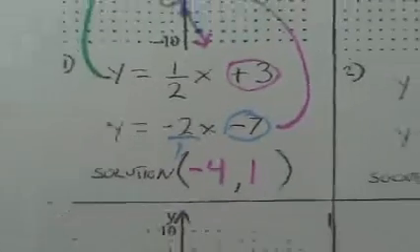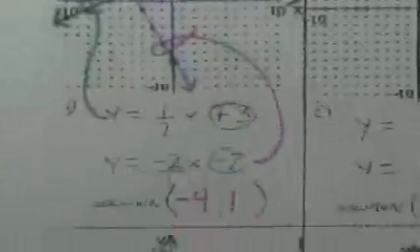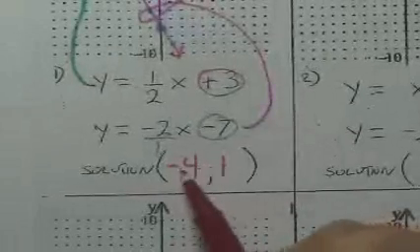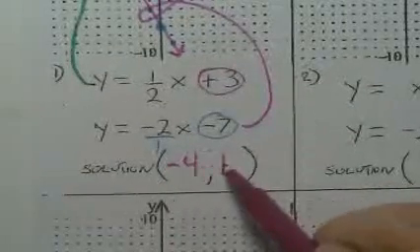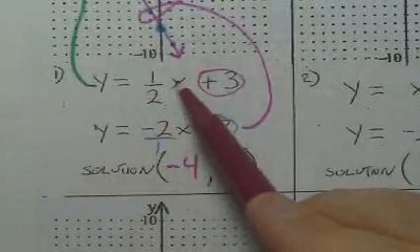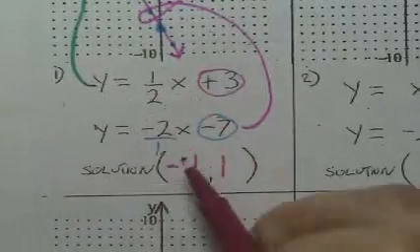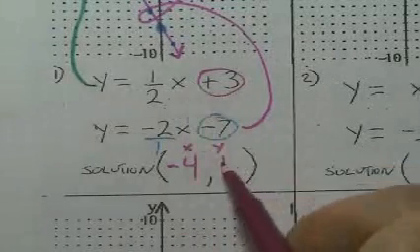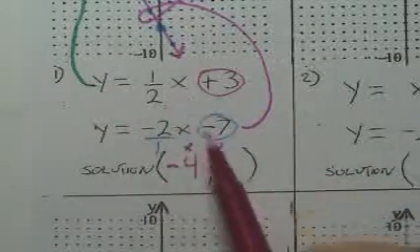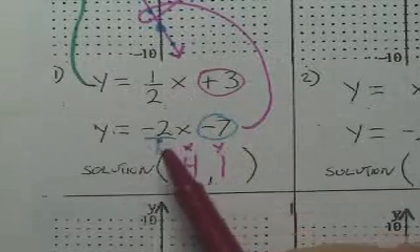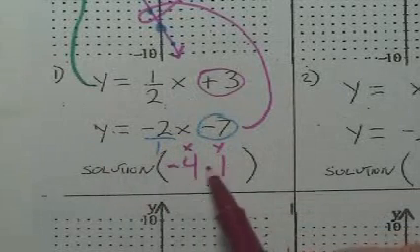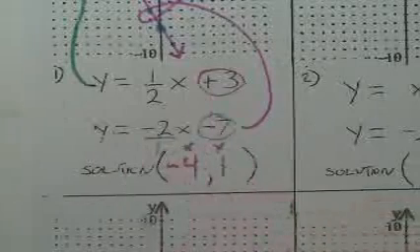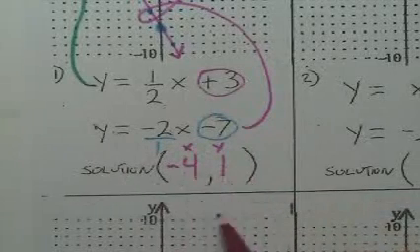And that is a solution. Now what's kind of neat about this, you're saying, well, okay, that's where they meet. But what that means is, if I put -4 for x and 1 for y, remember, this is your x, and this is your y, the left side will equal the right side. And if I do the same to the other equation, the left side will equal the right side. These two numbers work for both of these equations. That's what they have in common. And we can display it on a graph like here. We can find out those two numbers on a graph.